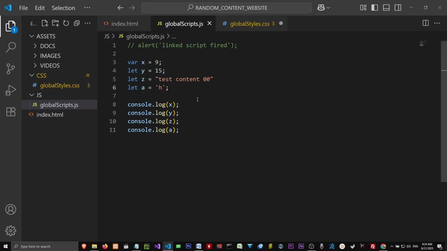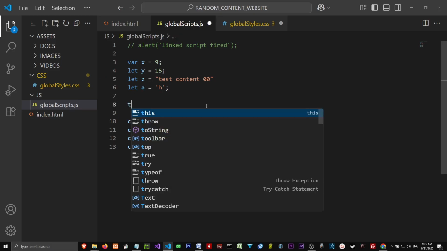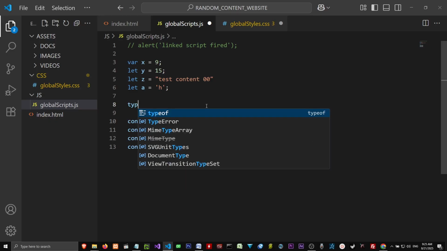And so I've mentioned the data type. There's this method called typeof, and what typeof will do is it'll tell you what kind of data type this is for each of these. And for that to work, you need to use a variable, an object, right? You need to use it for X, Y, Z, and A. And to do a typeof, there's a method that you use, and you just start typing type, T-Y-P, and you'll see typeof.